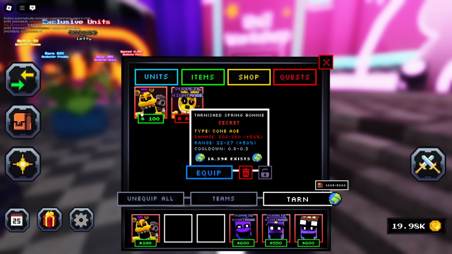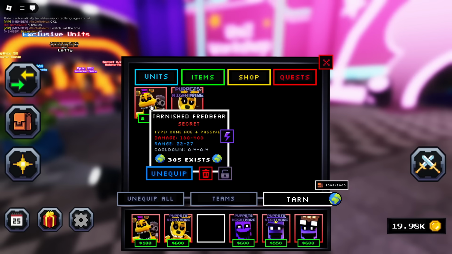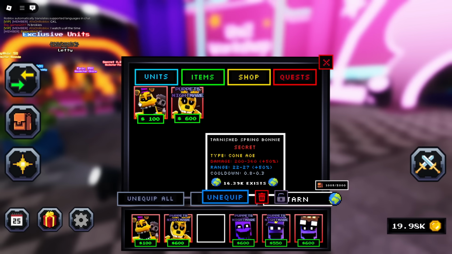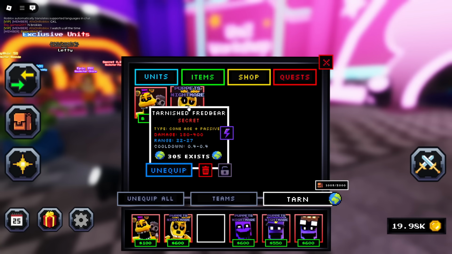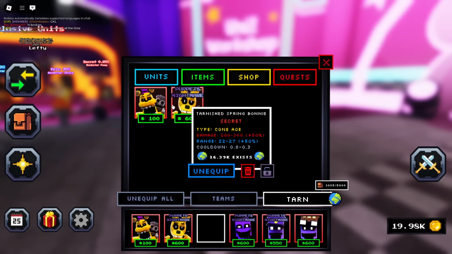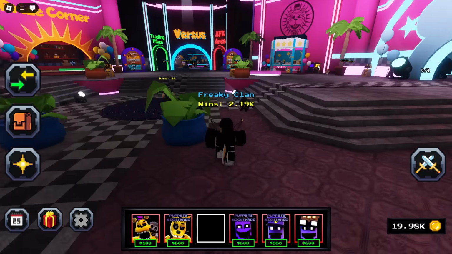Oh, he only costs 100? No way, he's that cheap? Okay, and he has more damage. Cone AoE, more damage, has a passive. Okay, hold on. The cooldown is also short. No way, hold on. This has to be wrong. No, he only costs 100, right?